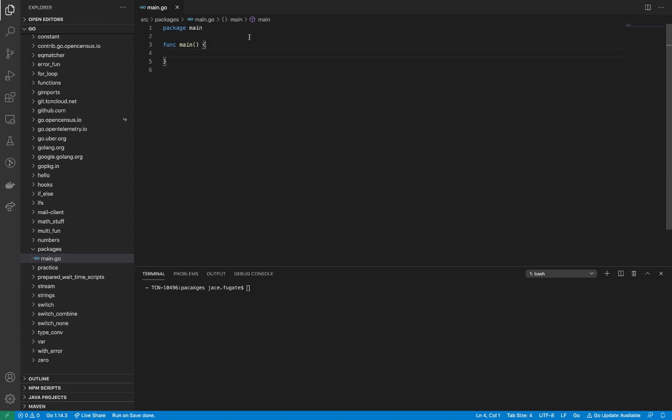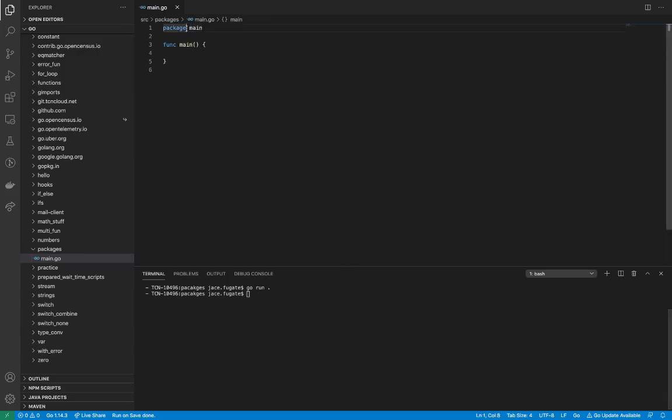Something that you may have remembered, we've discussed it in some of the other videos, is that the entry point to your program has to be called main, and you have to have a main function. So let's go ahead and run this. Nothing's going to print out. It's just going to compile, run, and then give us a prompt back.